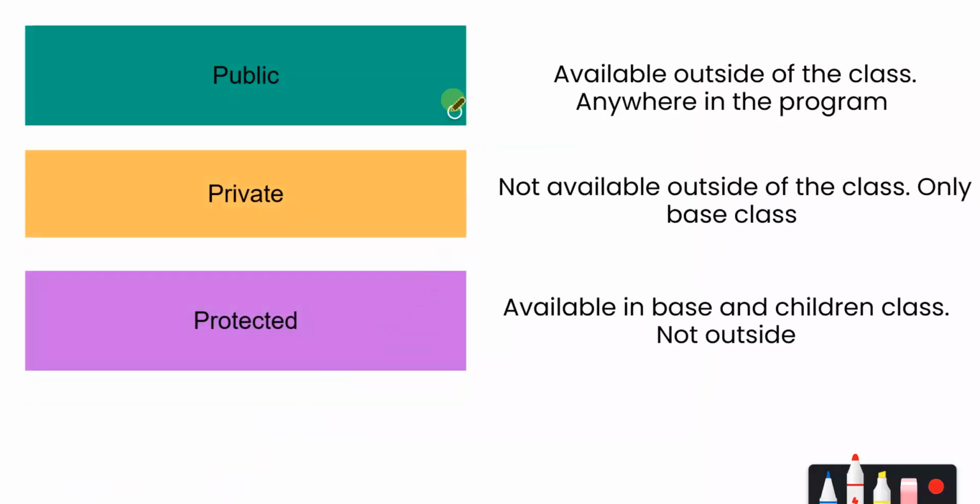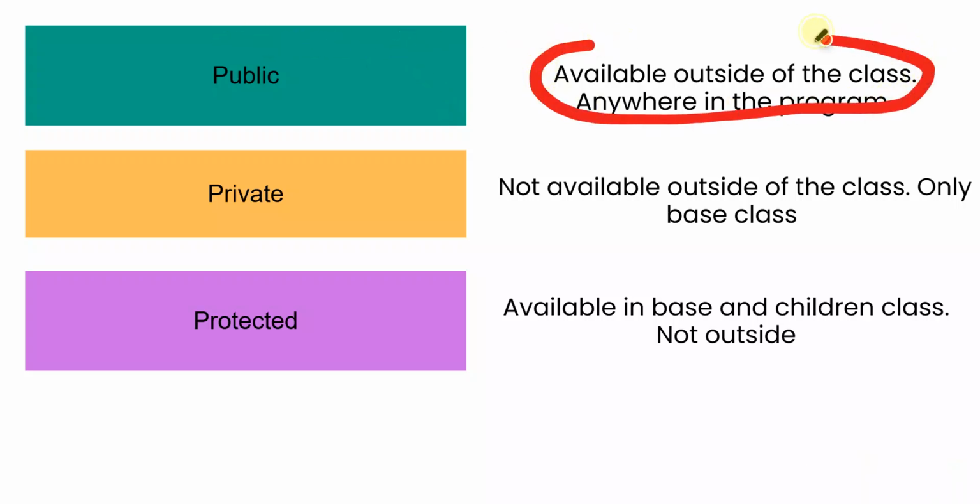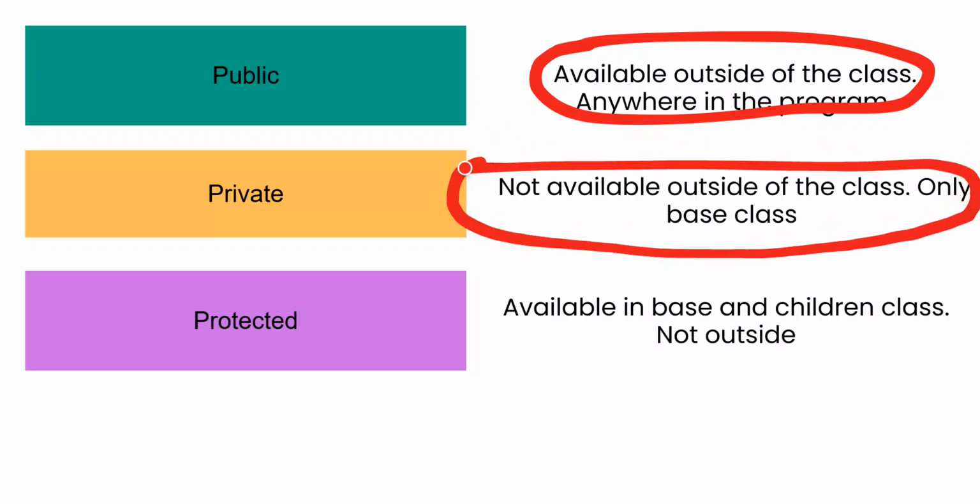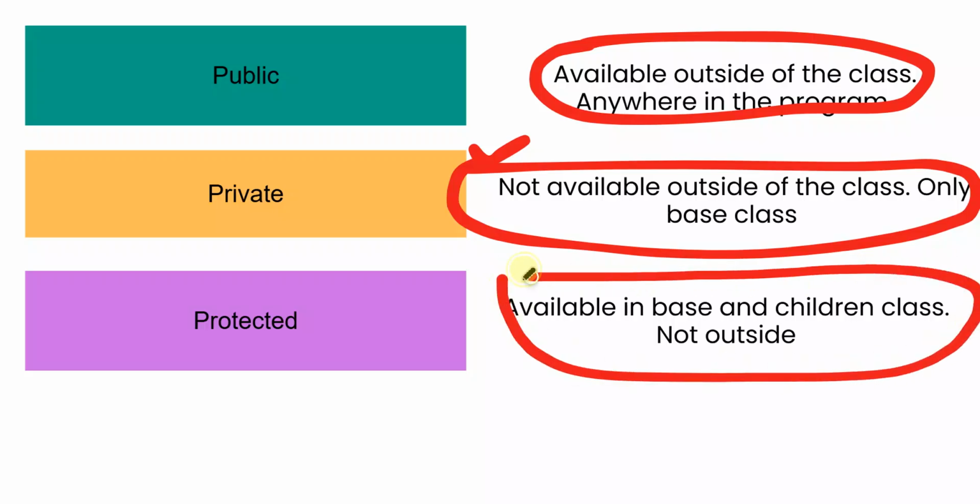So how it works: if any data member is public, it means that anyone in that program can access it. They can change the data and access the values. But if the data is private, no one outside of the class will be able to access that data. You will understand it exactly once we code it, but you should keep in mind how private works. Protected, we haven't yet studied, as it needs inheritance.